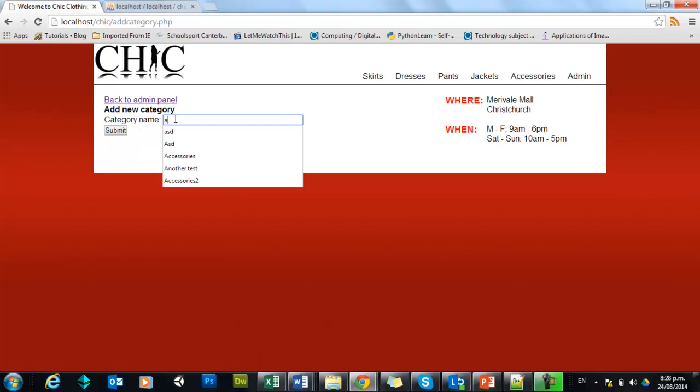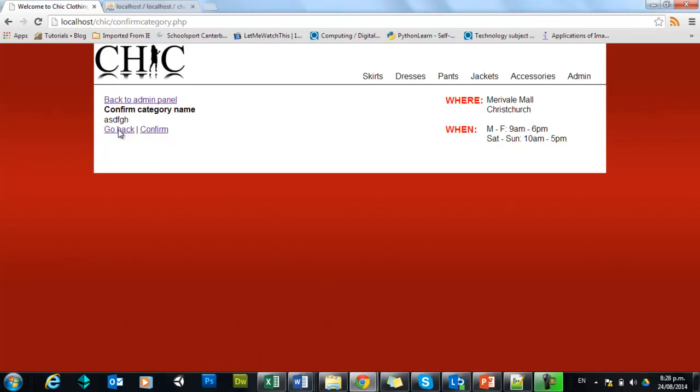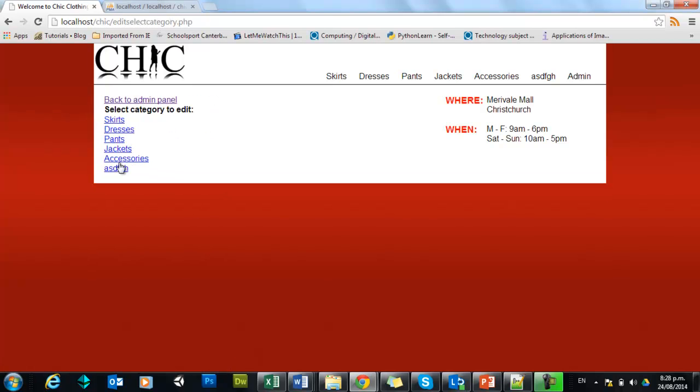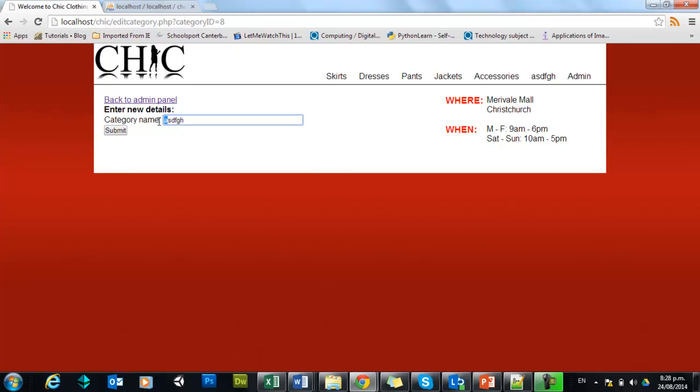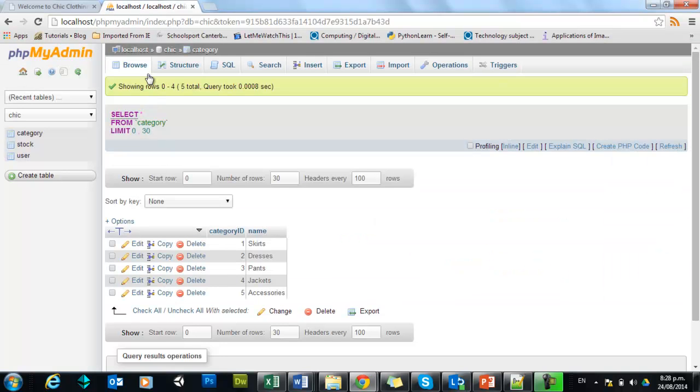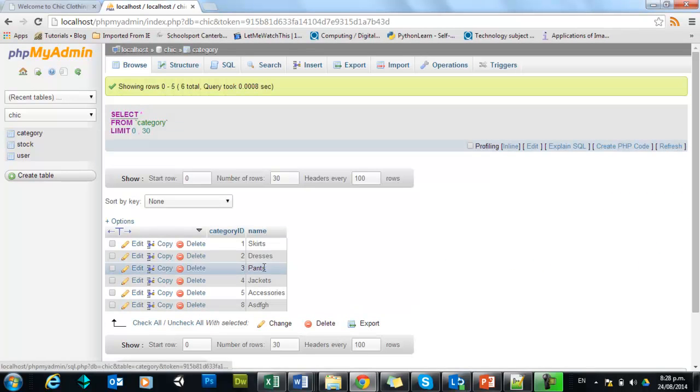So if I just add in a new dummy category, we're asked to confirm it, which is also something we'll go over how to do. When we do confirm it, you'll notice it is automatically added into the database. I can also edit that category, so if I decide this rubbish should actually have a capital, I can do so. Again, I'm asked to confirm my changes, but again, automatically updated. If we go to our category table, you'll notice it has now entered a new record.